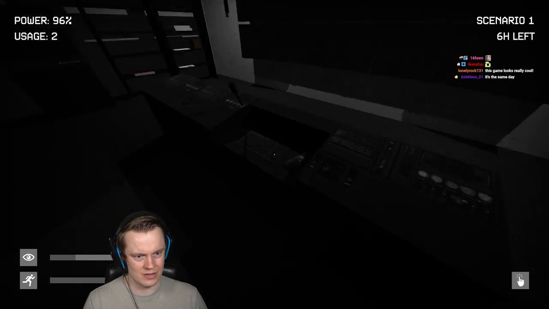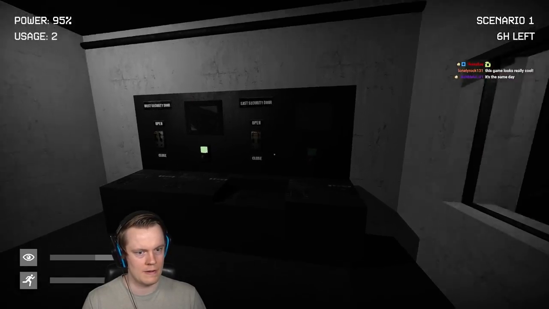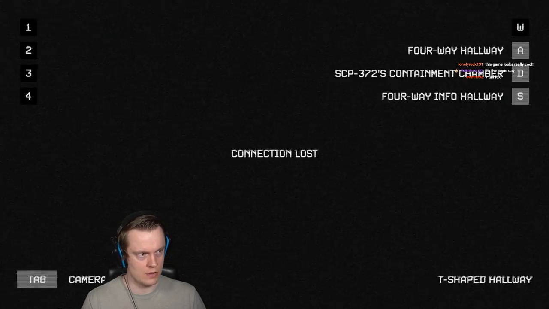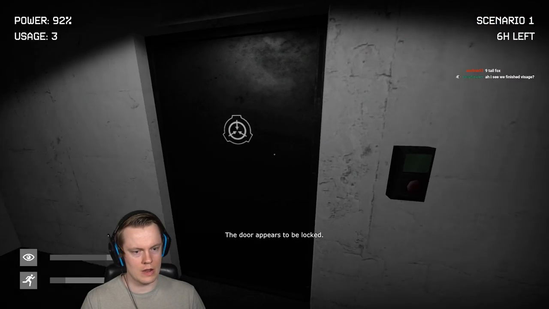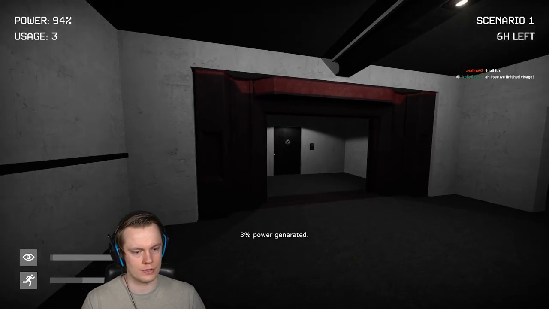Use the cameras. What do I gotta do? Oh, all the connections are lost. I need to repair it. Turn this on. Is it working now? Nope, it's still not working. Okay, let's check the generators as well. The generators are fine. Why would I ever open these doors? The door appears to be locked. Yeah, I don't think I want to open those doors.